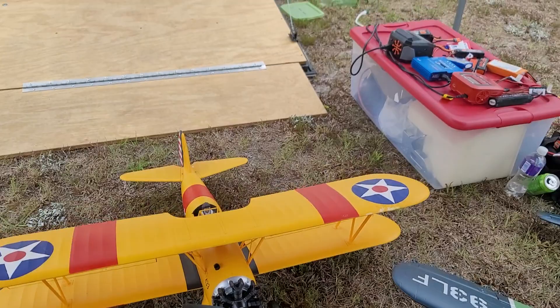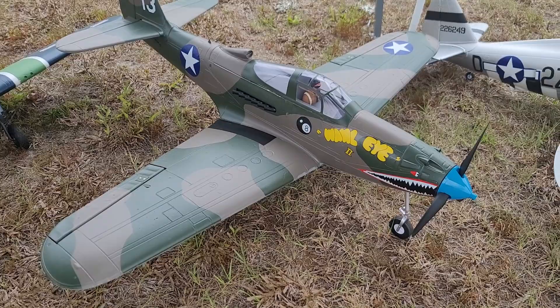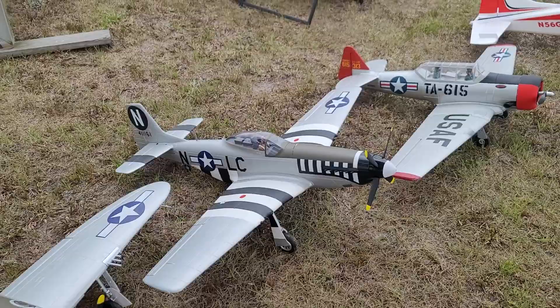Man, you brought a lot of stuff. Brought it in the trailer there. Nice setup — he's got a nice foam pad for everything, and that's really the best way to do it. And there's your Corsair and the E-Flight P-39. Nice stuff. Nice setup here. Looks good, looks sharp.